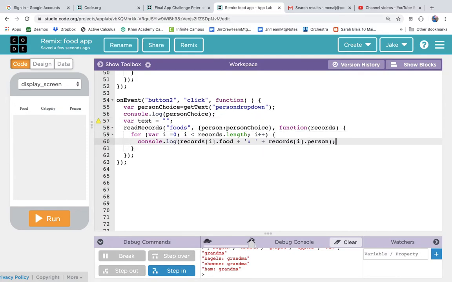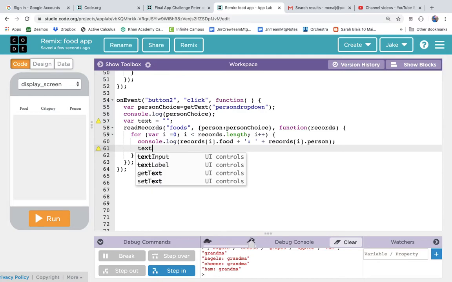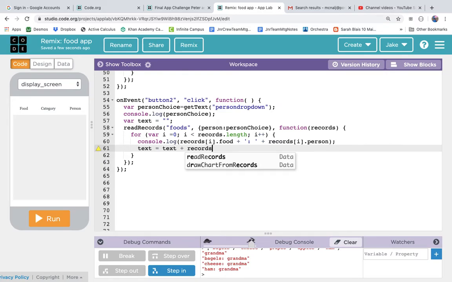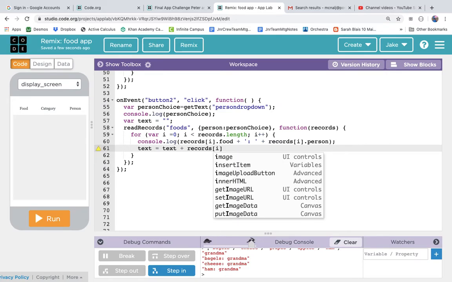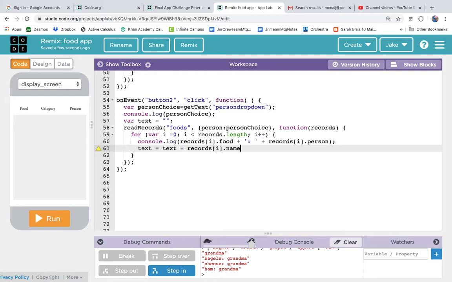And we're going to loop through all the records, and we're going to say text equals whatever text is plus, let's just say the name, the person. So records_i.name, and then we'll make it possessive.